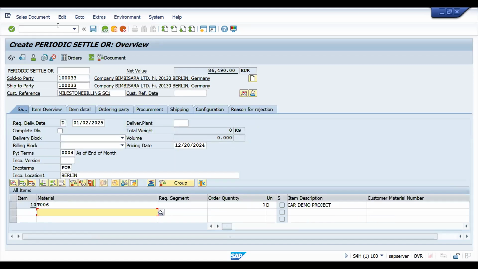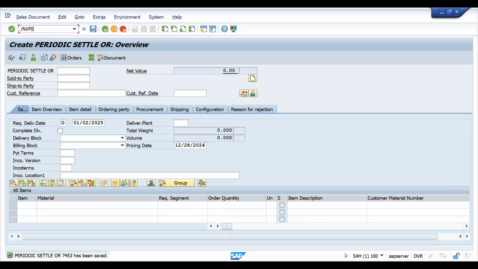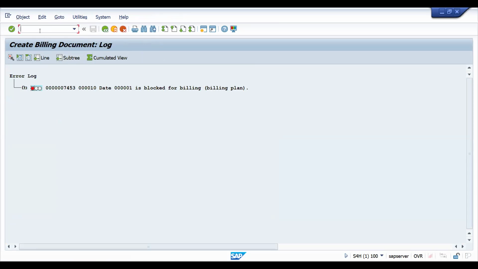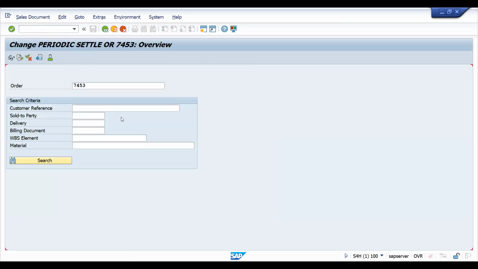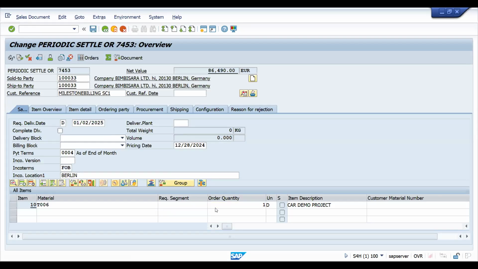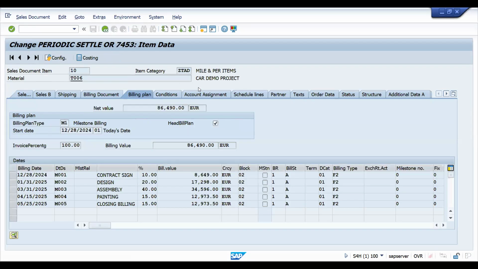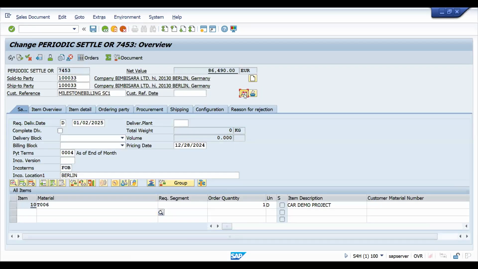Now let's go to edit and again incomplete log. Okay, initially I would like to show you one thing. So when you try to do the bill, you have a block actually. Okay, by default, so that you cannot do it. Okay, blocking for billing. What you have to do is, suppose, let's assume today, let's go to the billing plan. Okay, let me go to the header. I will show you both ways.